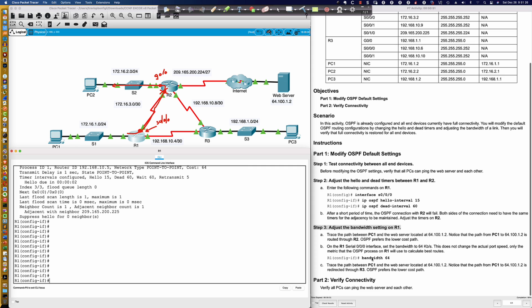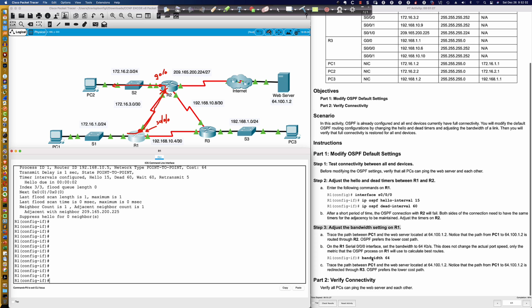On links, assume those are gigabit Ethernet links. And I'm like, oh, okay, well, if I set the bandwidth to 64, that'll definitely impact OSPF. And the answer is yes, it will, but it's also going to impact other things. If you're using quality of service, you have just impacted that. If you're using EIGRP across that link, you have just impacted that. And so that is why you do not use the bandwidth statement to perform layer 3 traffic engineering.